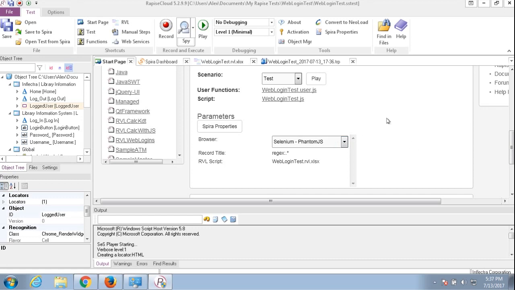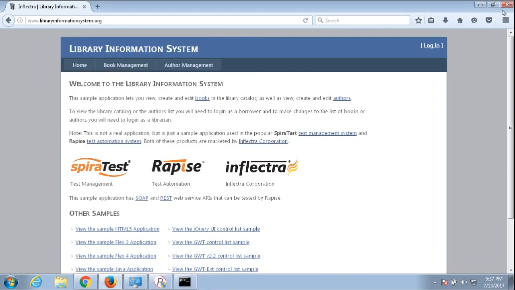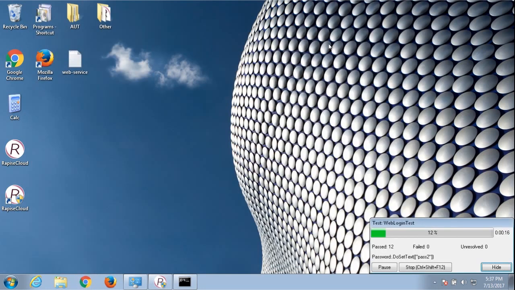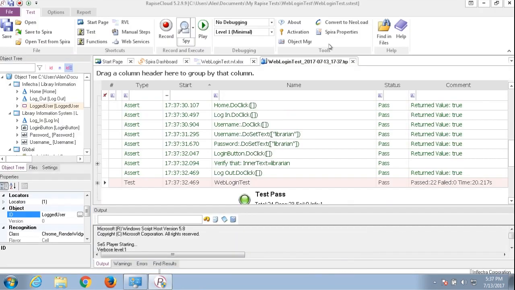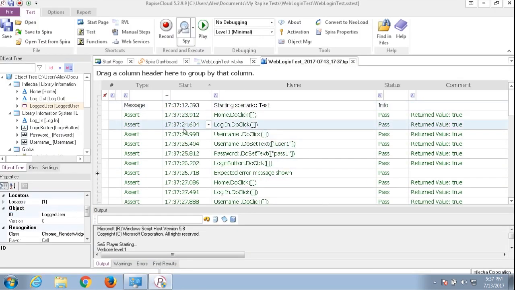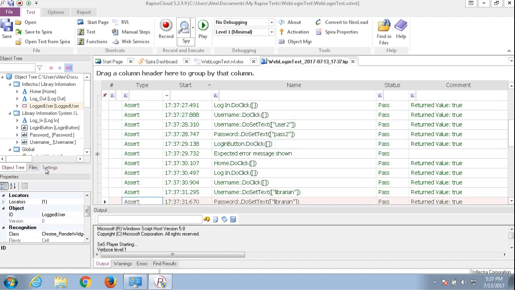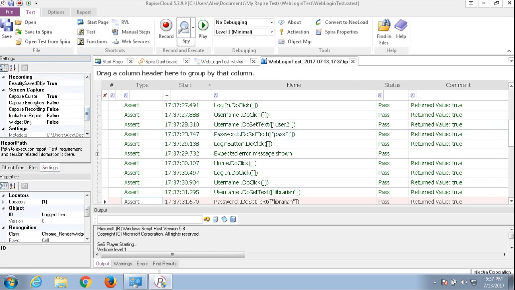One of them is Phantom.js. So I'm going to play the same test with this target. So in this case, no user interface interactions are performed. Even if I play with Selenium, usually I see some activity, but with headless execution, both these browsers are not used by execution, and the test just plays somewhere without showing user interface. Okay, it passes. It actually did all interaction with the application, but in case of headless, it's good to have some more visibility, and I'm going to add it.